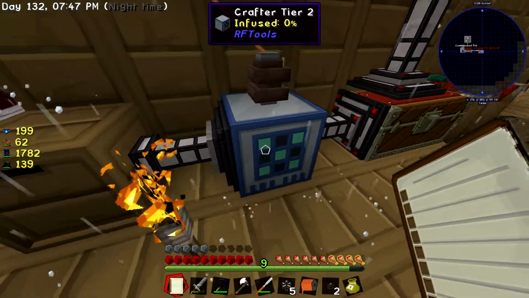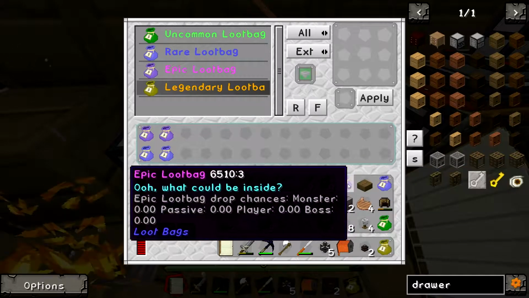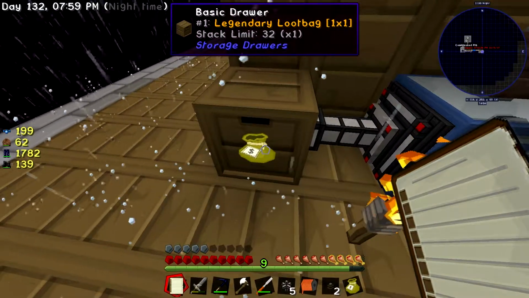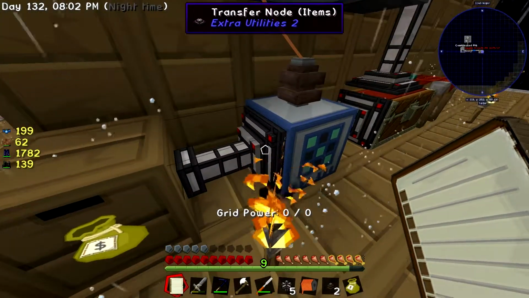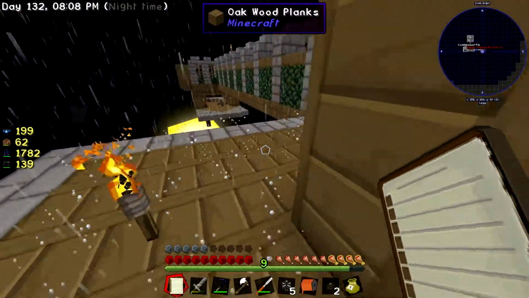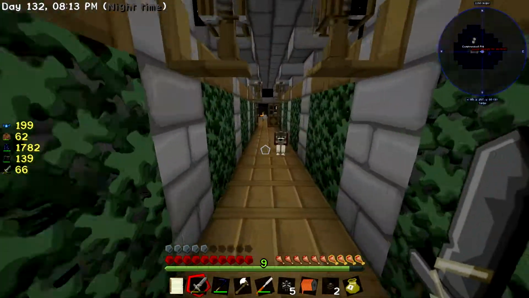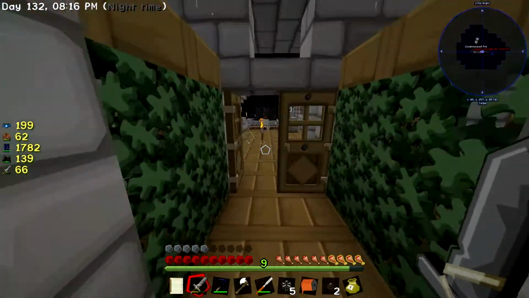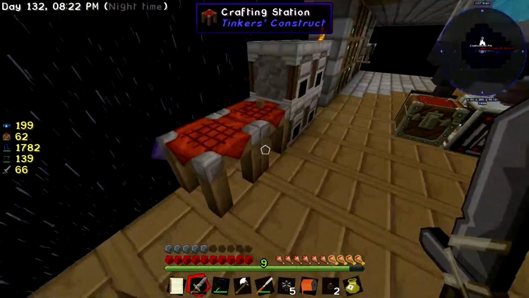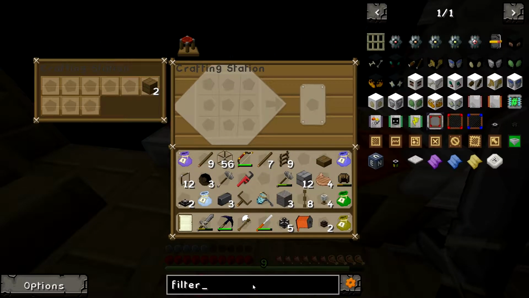So we know for a fact now that while the basic functionality is in fact there, it's got one piece missing. Unless we don't need a filter. Well, we do need a filter because this thing is going to get clogged up. It's going to pull whatever the first thing it wants or it can pull out into that little slot in the node itself. So we need to tell the node not to pull anything out unless it is a dang legendary loot bag. So that should be our final step to this thing. So filter.